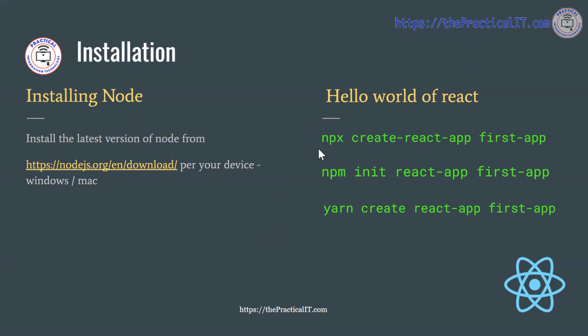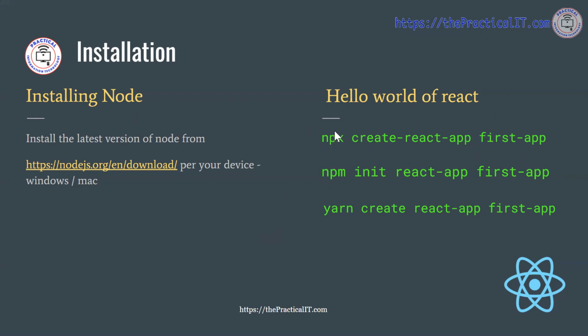The most common and advised way is to use npx, with the command npx create-react-app and whatever the name of our project. In our case, we can use first-app as an introduction. But as you go further, if you are working on any project, you're going to give it the name of your project, so it's not going to be confusing.